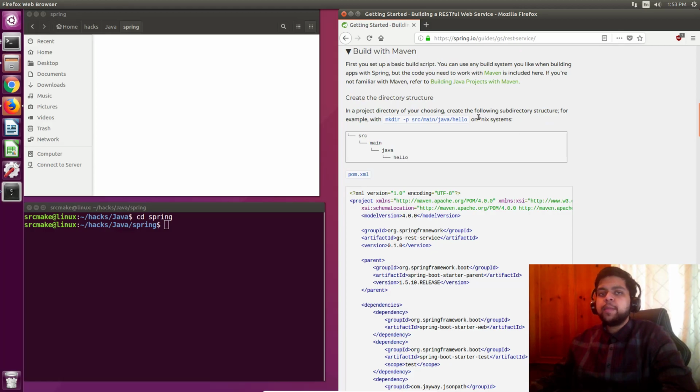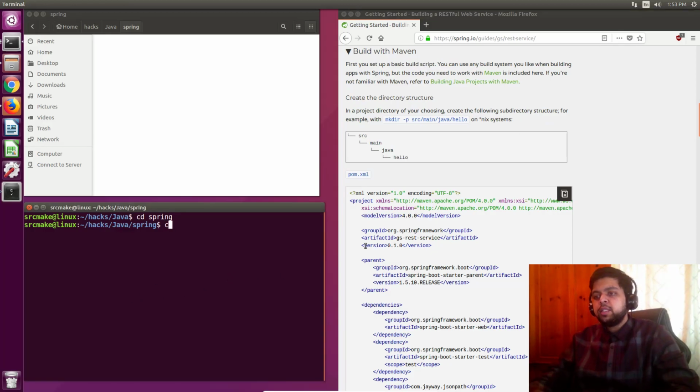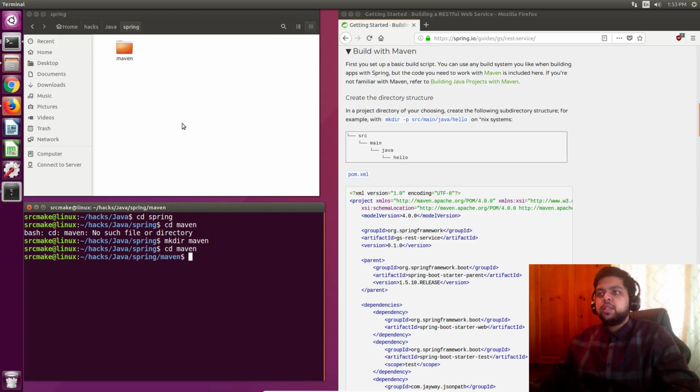So we're going to have to make this Maven project. Let's make a directory called Maven, and let's cd Maven, just in case someone else wants to use Gradle or do it from scratch. But we sort of already know how Maven works. Instead of using Maven archetype generate, they just want us to create a directory using the Maven style. So we're going to create the directory structure using this.